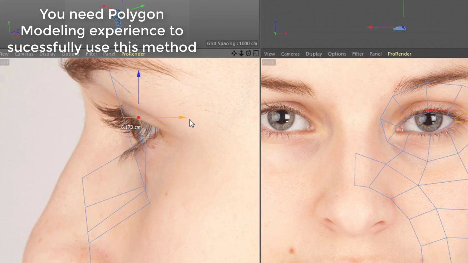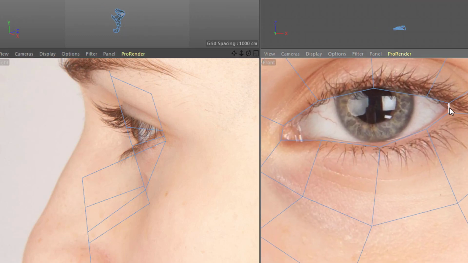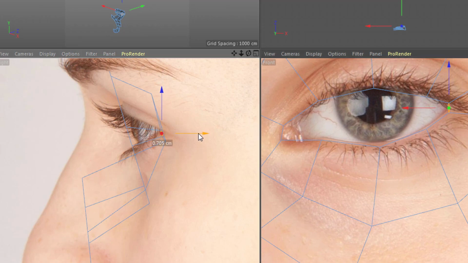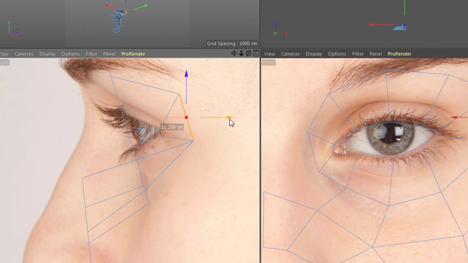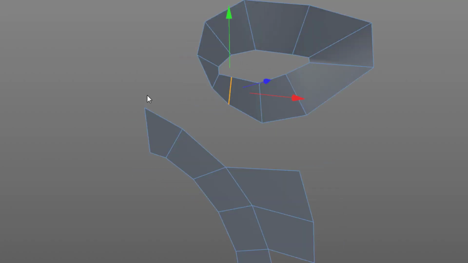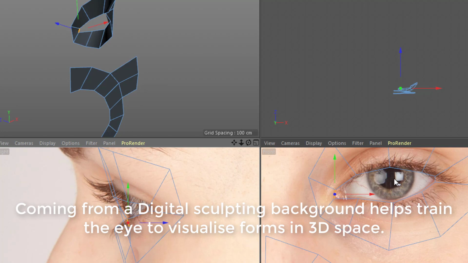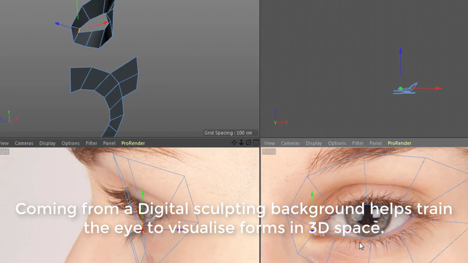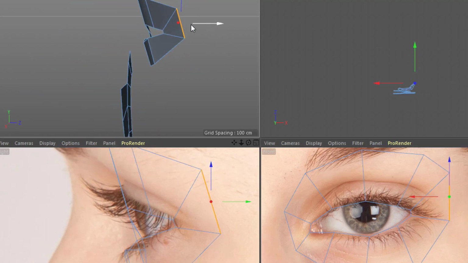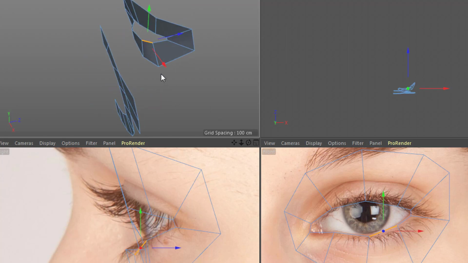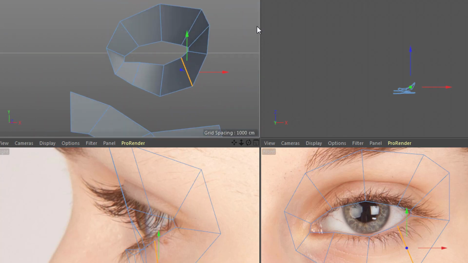Specifically this edge here, let's just bring that back. It's something that you have to get used to. That edge belongs there, and that edge belongs further back. If you look in my videos, you'll see at least a couple of videos, in a time lapse, where I've been doing this.